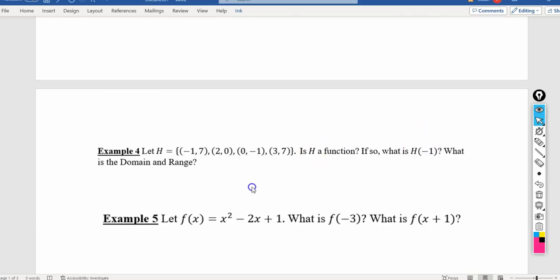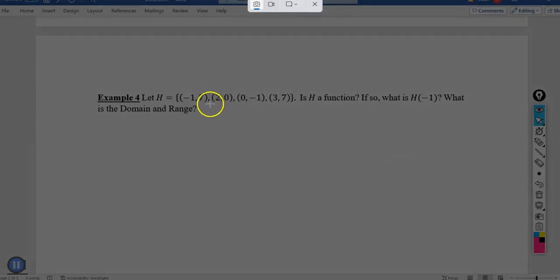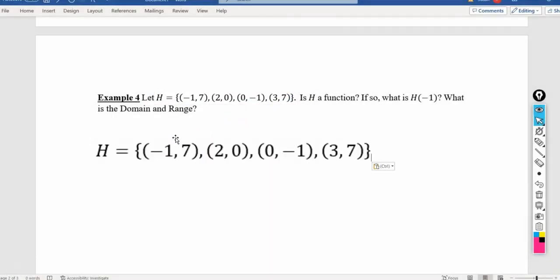All right, so let's go on to an example that you would see more often in algebra, because we don't use words. This is more often than not what you will see. So it's definitely a relation, but is it a function? So let me just get h over here and make it a little bit bigger. Is that a function? It's definitely a relation.